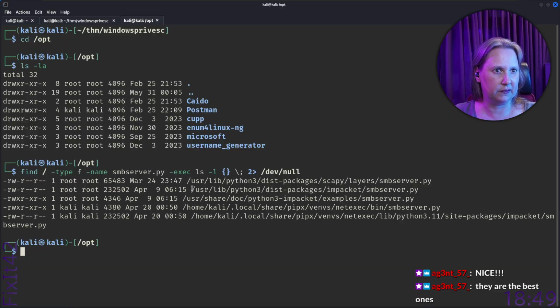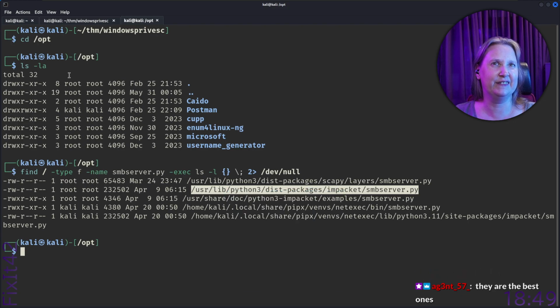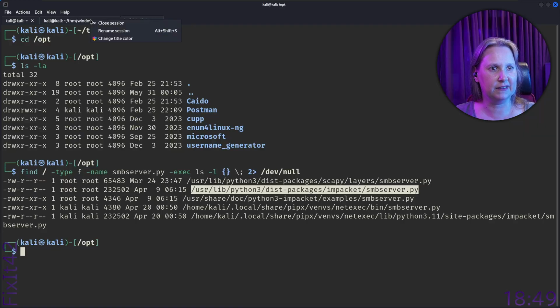Let's copy this long path, and these two are the longest ones. I'm assuming they're the correct ones, because they're not all the same size, and they're not links.